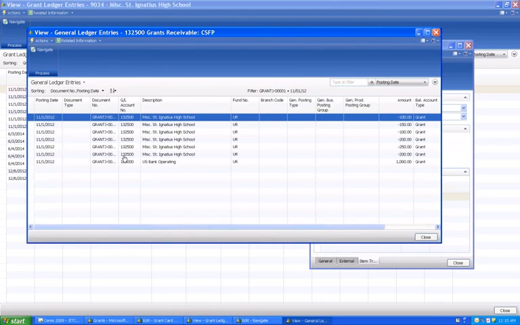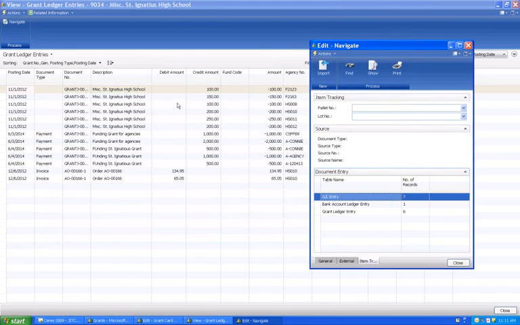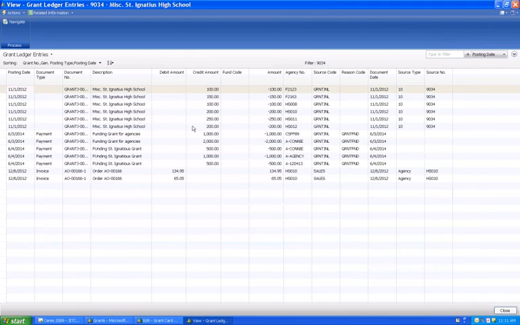So it looks like there were entries to the grants receiving account and a balancing account to the GL account number of 1000, which is the U.S. bank operating account, so to the bank account. So I would just need to reverse all of those entries, do them in the opposite direction. So I would debit the grant instead of credit the grant, and I would credit the bank account instead of debit the bank account. And then once I'd done all of that, I would also put the agency number, since they do have the agency number specified here, and that should fix those entries.